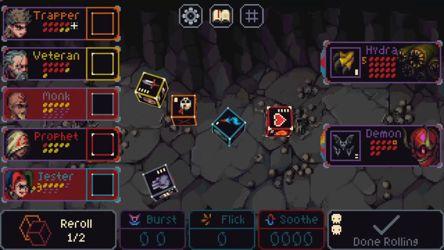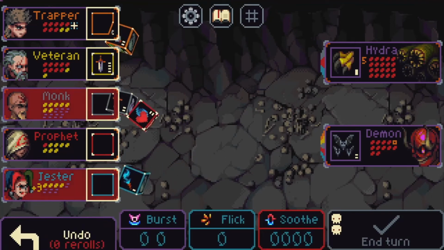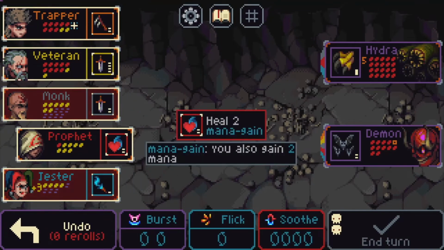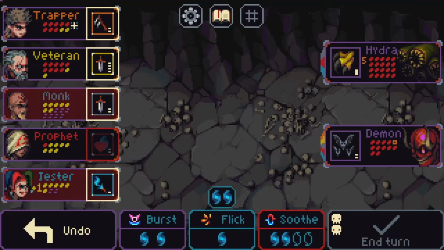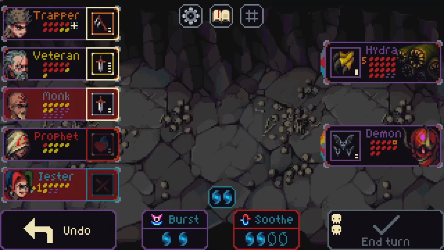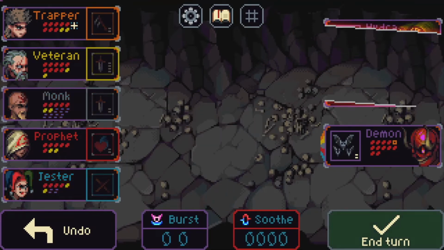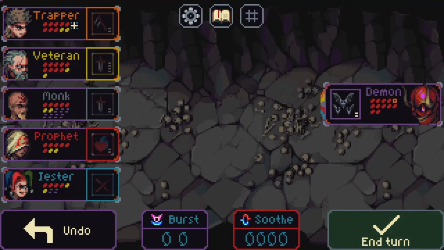Reroll. We can do damage with... It's not really a guaranteed damage though, is it? Okay, if we don't get this, then we can't do it. We can heal. Take that mana there. Okay, we got this. We can do flick, vulnerable, hit there, and a burst to kill it. Alright, cool. That was very lucky.